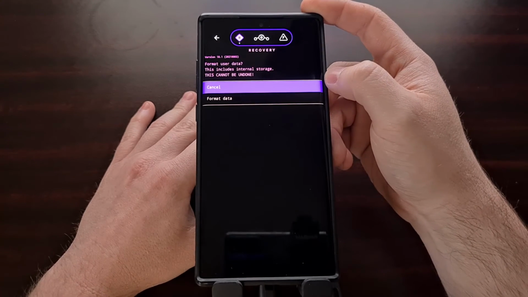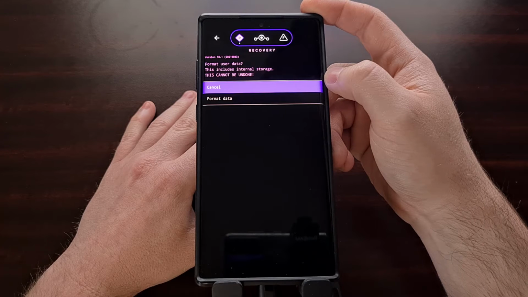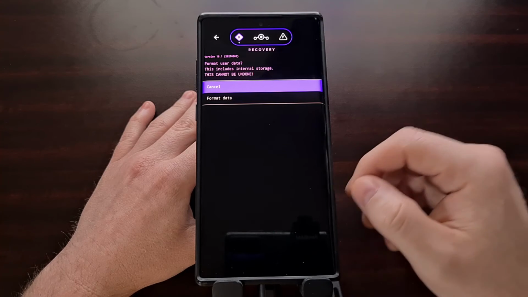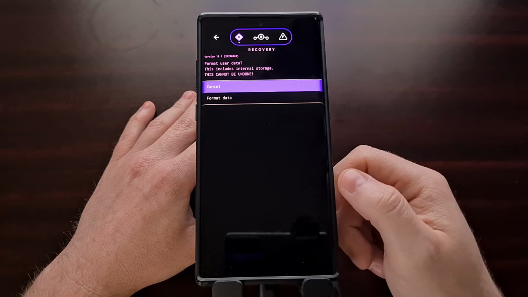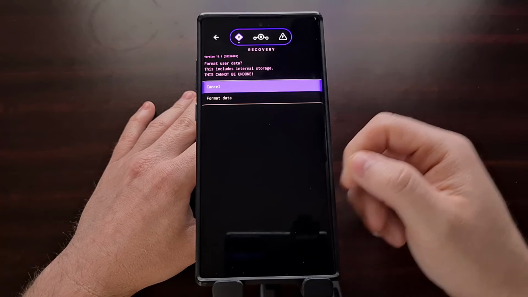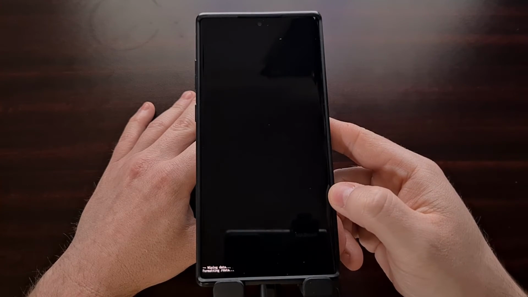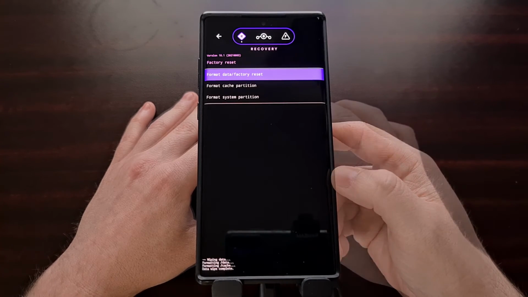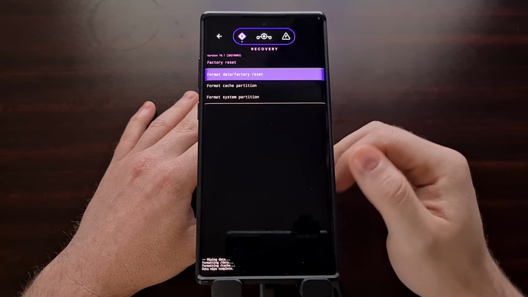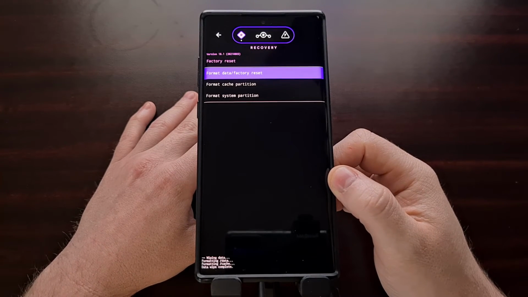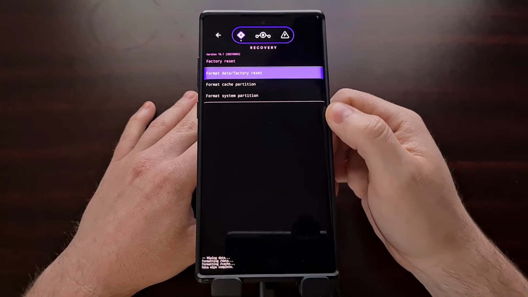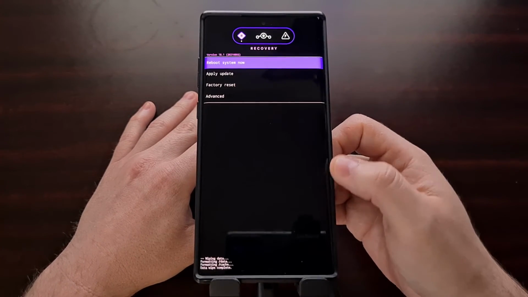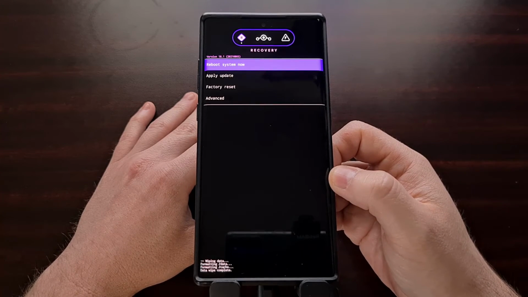If you're doing this from another custom recovery, say TWRP, the process will be a little bit different. I know TWRP likes to make you type YES to confirm that you want to format the data partition, but we do need to format data because we need to wipe out the encryption that's currently installed. Now there's no need to worry, our phone is still going to be encrypted after we install LineageOS on it. We just need to wipe out this form of encryption so that we can actually access the storage and install.